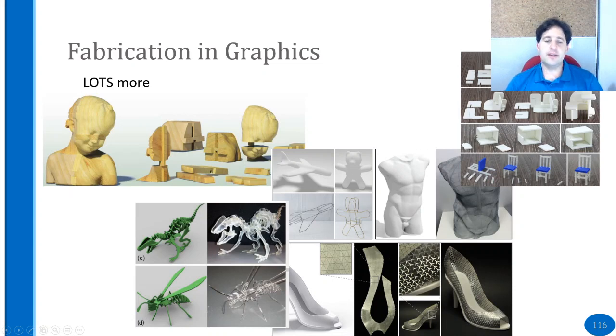Furniture that, again using this interlocking principle, can be interlocked together and used without a single fixation tool, so without a single screw or nail, and can even be reconfigured to be different types of furniture. There are walking robots designed using fabrication tools that have no sensing and are still balancing and able to progress. There are telescopic structures that can open and close. There's a huge variety of works and a huge variety of tools for designing shapes that can be manufactured.